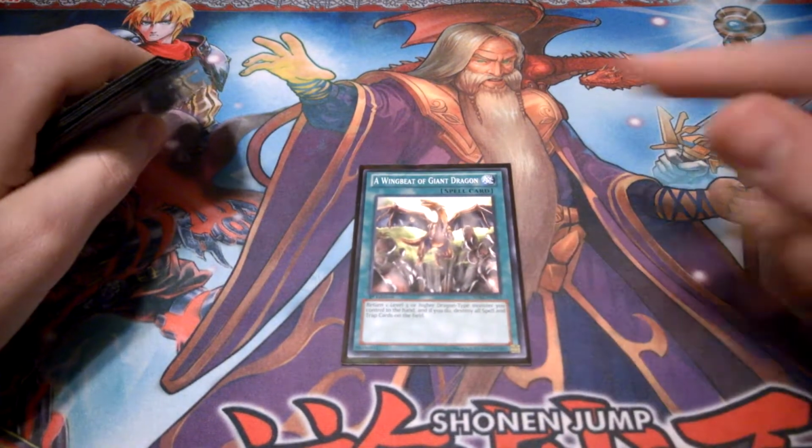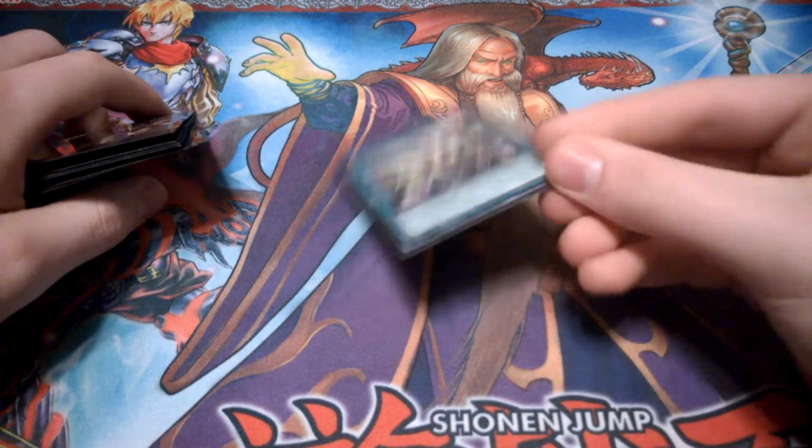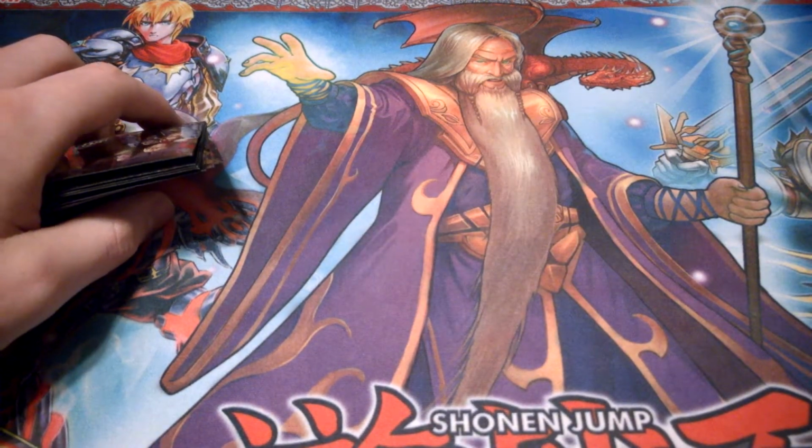1 Wing Beat of the Giant Dragon, just return any of those Dragon Rulers or anything you really want that's level 5 or higher and nuke the back row and blow up the entire field.